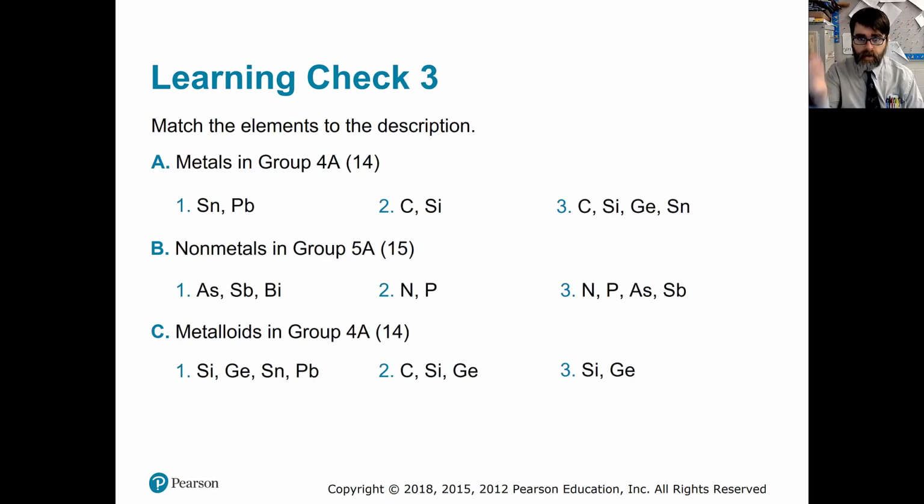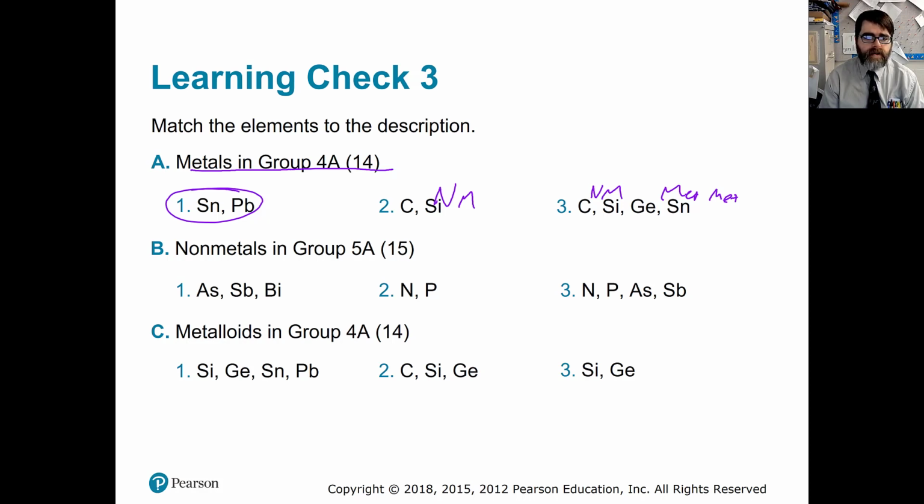I didn't remember to pull over a periodic table for this one. I happen to know it because I've been studying this stuff long enough. But the metals in group 14 are those two. The metals are to the left of that stair-steppy line. These are your non-metals, and this is a mix of the non-metals and the metalloids there. And actually tin is there, so a metal.